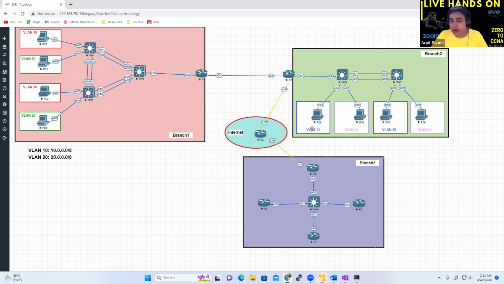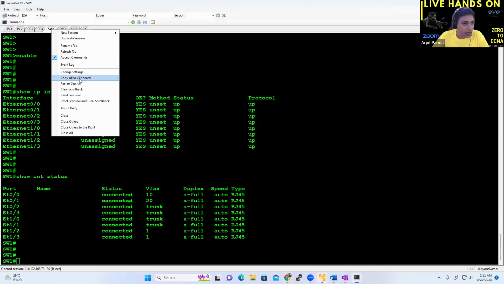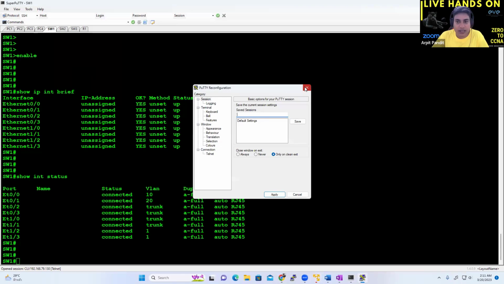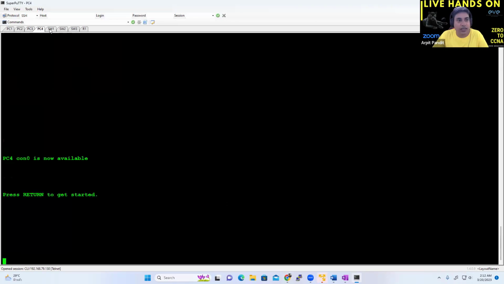Perfect. All right. So let's see the question which I think Glory was asking regarding the naming. Let me show you that I think it happens in PuTTY. If you go to SuperPuTTY, let me see if change settings. Just click on any of the tabs, for example, you have multiple tabs here, right?